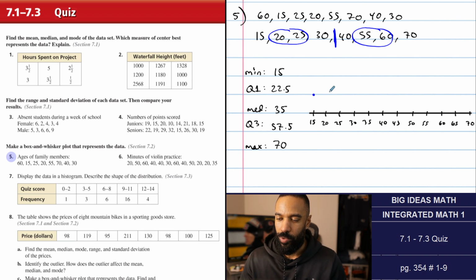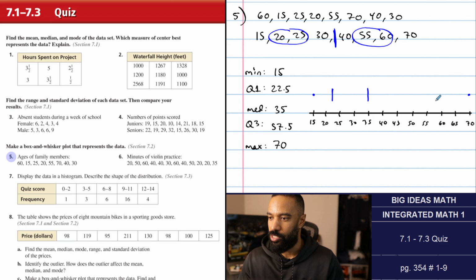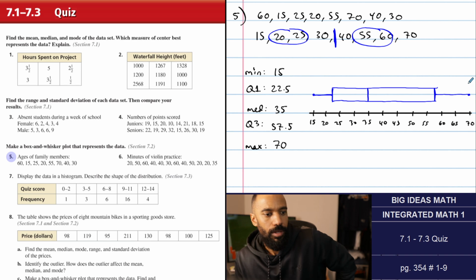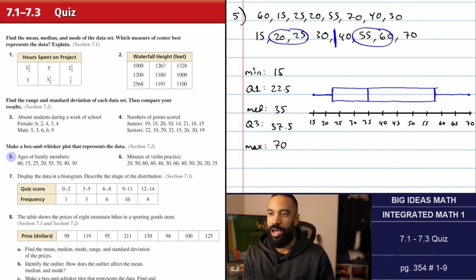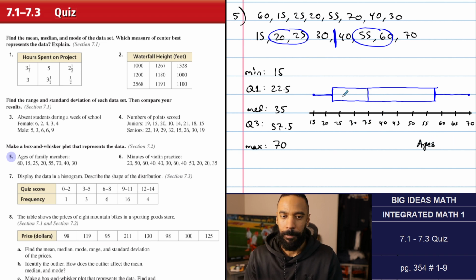Okay, so on this box and whisker plot, I have my min and my max there. I have my median at 35, despite the fact that no one's actually aged 35 this year. That's where it is. Halfway between 20 and 25 is our Q1, 22 and a half. Halfway between 55 and 60 is our Q3. And I'm drawing my box of my interquartile data from Q1 to Q3, and my whiskers as segments going like that and like that. So make a box and whisker plot. I just did. The units for these are ages, so I'll just go ahead and write ages for family members, and there we have it.